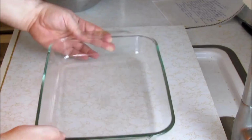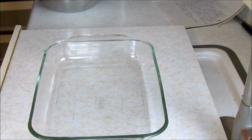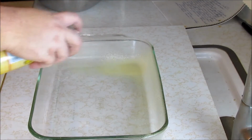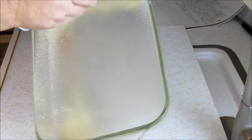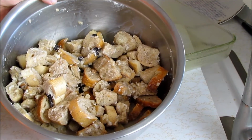And now we have our lovely glass pan, our traditional 9x13 pan. I'm just going to spray it with some cooking spray. If you'd like, you can use butter, shortening, or vegetable oil. Voila. Since our bread is so hard today, I'm going to let this sit for about 10 minutes and we'll be right back.